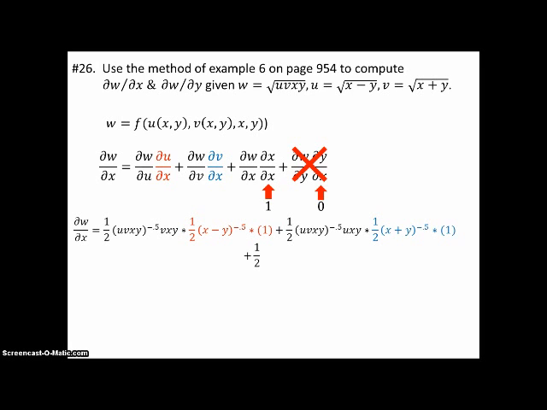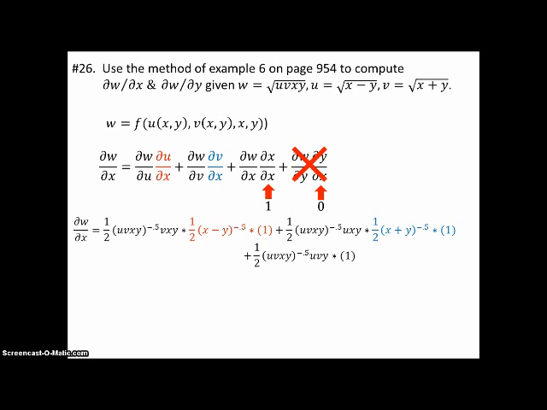Notice that I've color-coded the red and the blue to make it a little bit easier to discuss. So we start out with the partial derivative of w with respect to u. And so we bring down the 1/2, subtract 1 from the exponent, and then because we're taking the derivative with respect to u, we just use the coefficient of vxy for the derivative of the inside. Then moving to the red one, we look at the u function, and again it's a square root, so the 1/2 comes down, we subtract 1 from the exponent, and then the derivative of the inside with respect to x is just 1.